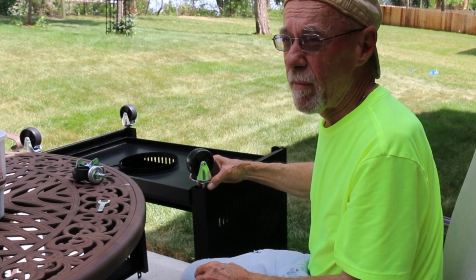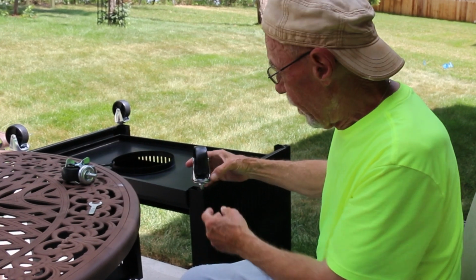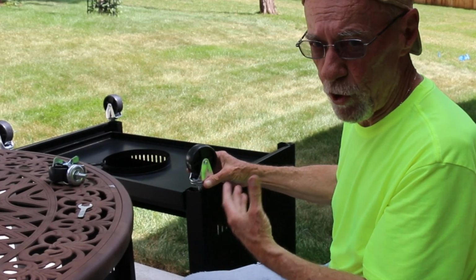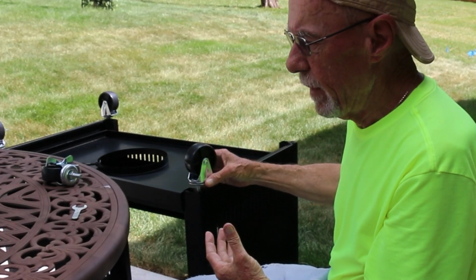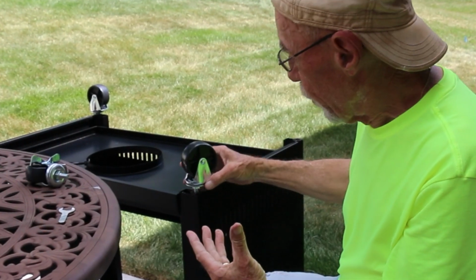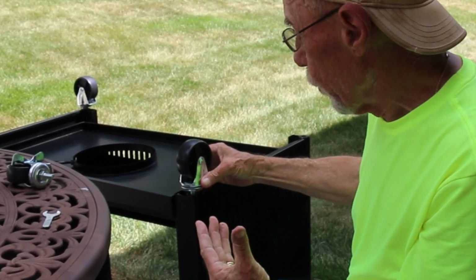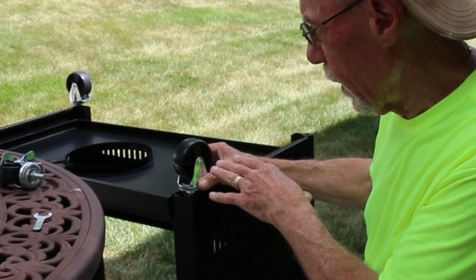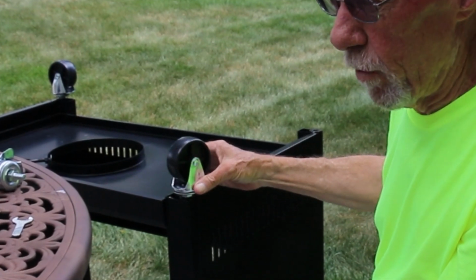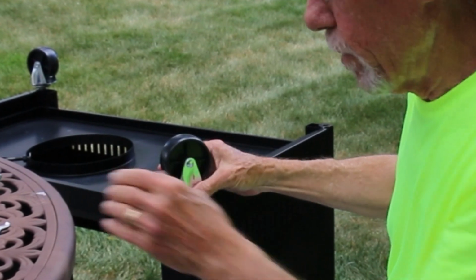It's been an hour and a half so far. It's not that difficult, except that the instructions have no wording. It's just drawings. And it's a little confusing the way it's written or the way it's drawn. So it was a little bit of trying to figure out exactly what they were talking about. So anyway, we're going to finish the casters, and then we're going to the next step, and it should be getting more complicated. So I'll be back in just a minute.